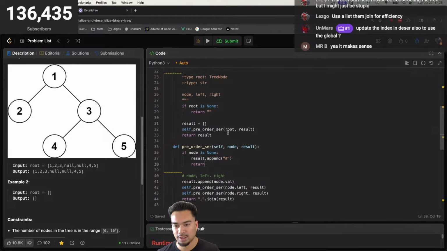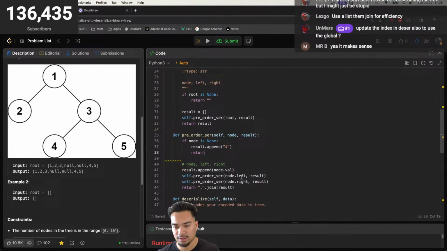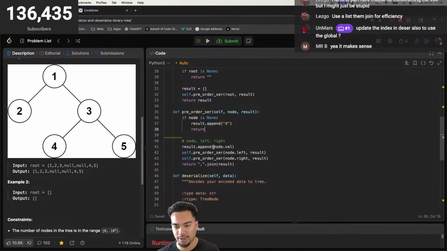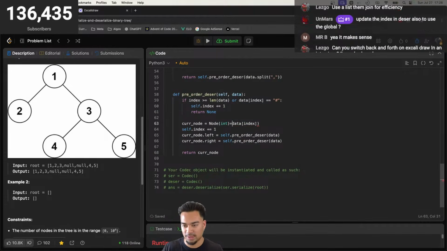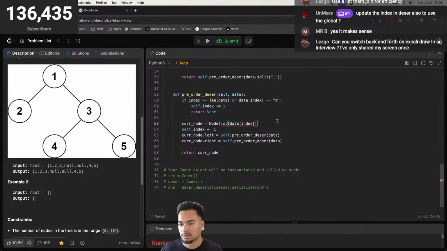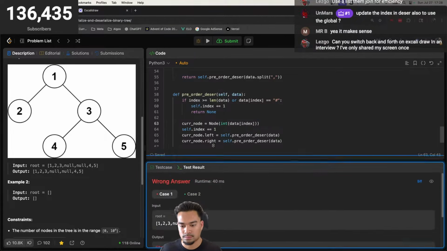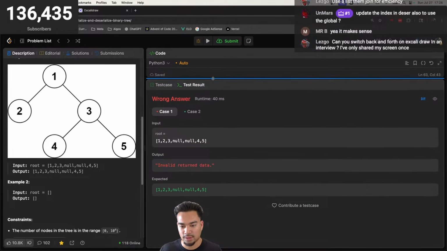Here, I think all I need to do is, in the pre-order, turn this into a string. And here, I just need to turn this back into an int. Invalid data return.